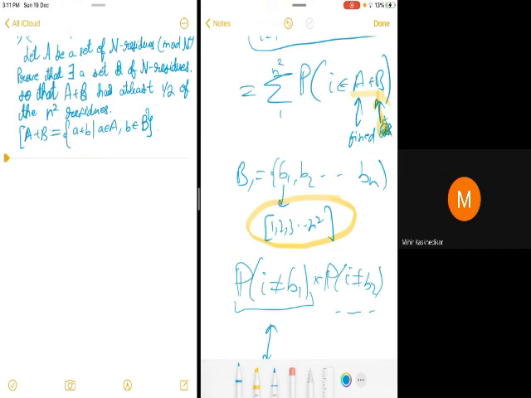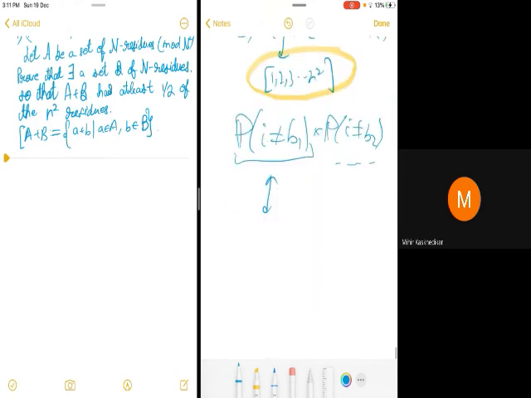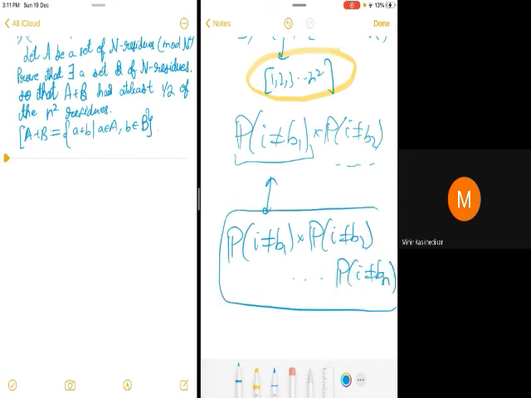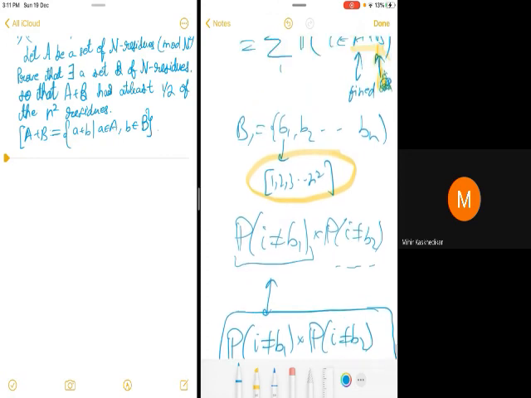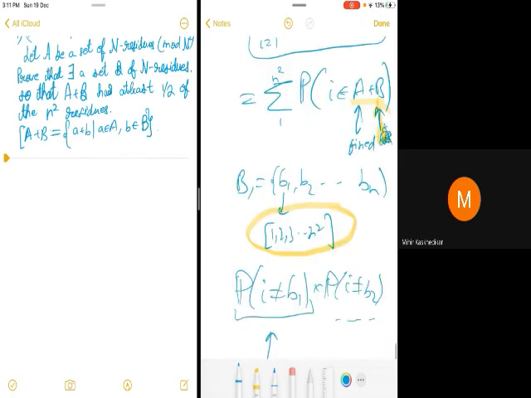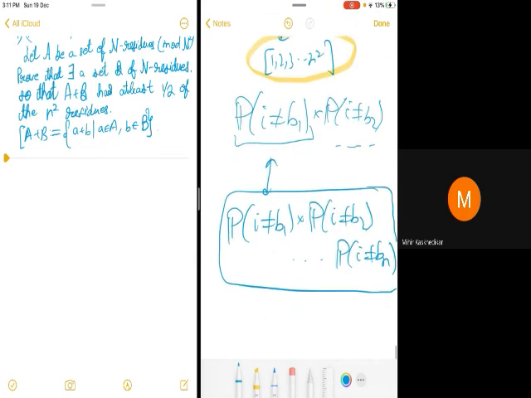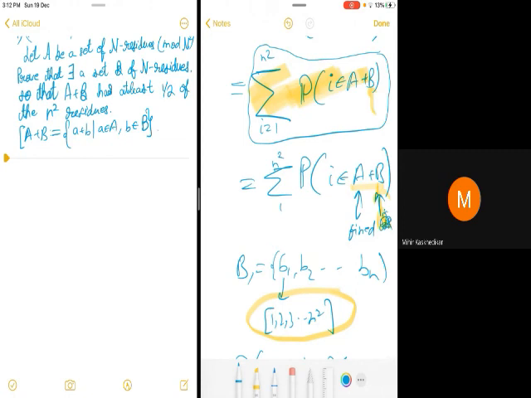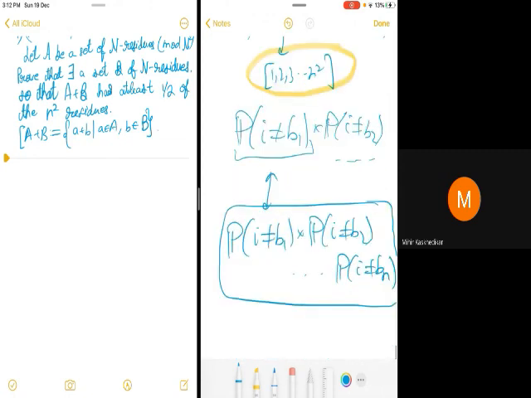So the probability that I does not belong to A plus B will be the probability that I is not equal to b1, multiplied by the probability that I is not equal to b2, and so on till the probability that I is not equal to bn. Is this thing clear? We can also evaluate the probability of I equal to b1 also, right? Yes, but then I can be both b1 and b2 at a time, so we can't use the product rule, because you get why, right?